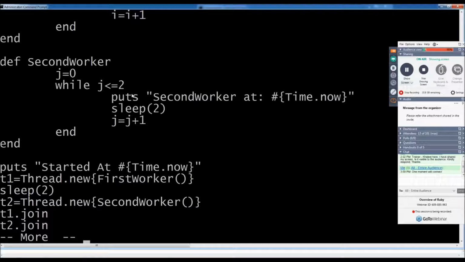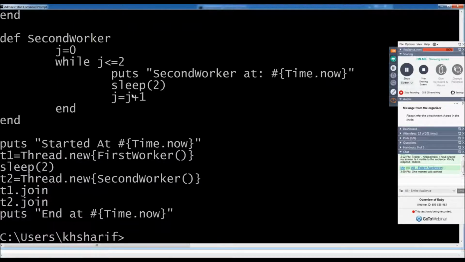Here with threads, instead of wait, you are using the API called join. Join means wait for the completion of the thread execution. Which thread? That is indicated with the thread ID. Here in our case you have a t1.join and a t2.join. So it is waiting for that particular thread to complete execution.